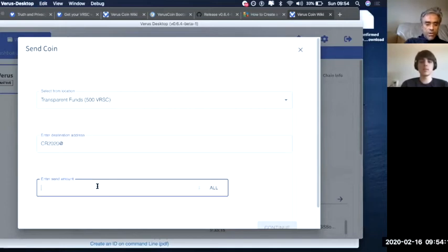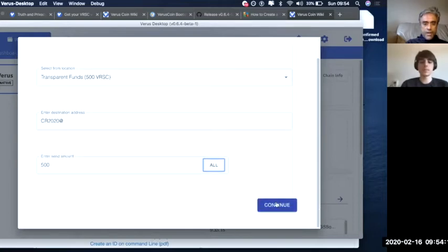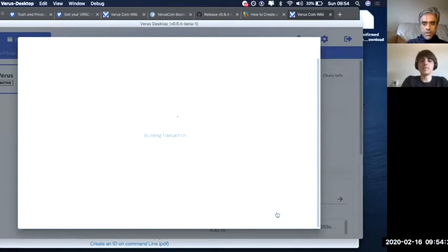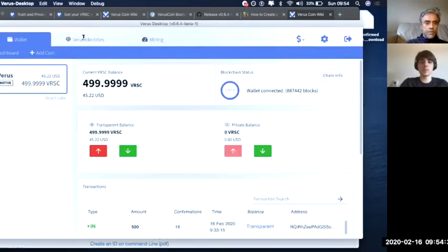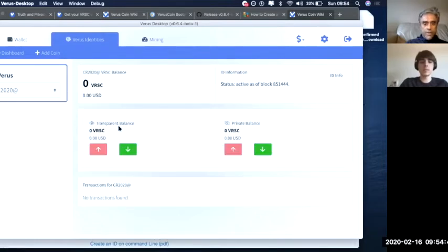Should I send the whole lot? Let's send the whole lot, and see what we can do with that. Okay, the amount has to be changed. Yep, I have to account for the fee. It does it automatically, right? Yep, it adjusts for the fee, which is tiny right now. Done. Let's go to CR 2020. Open that up. It hasn't arrived yet.